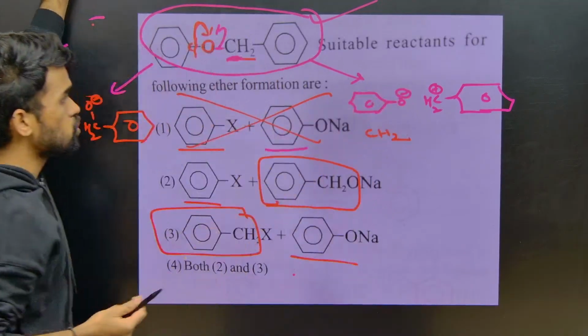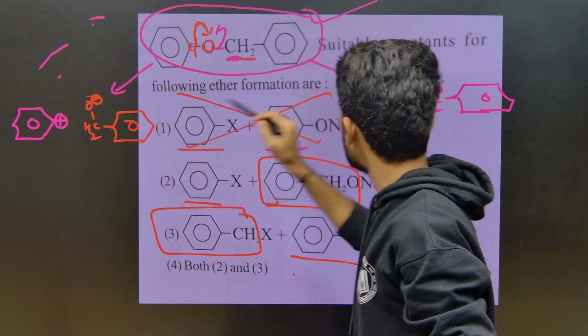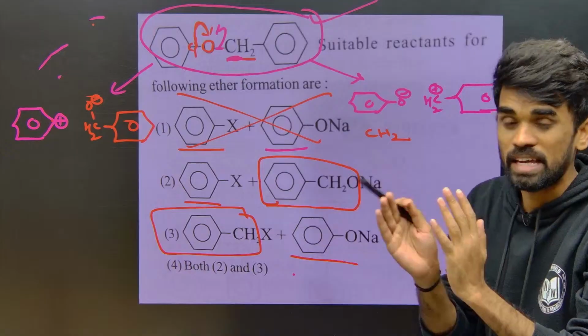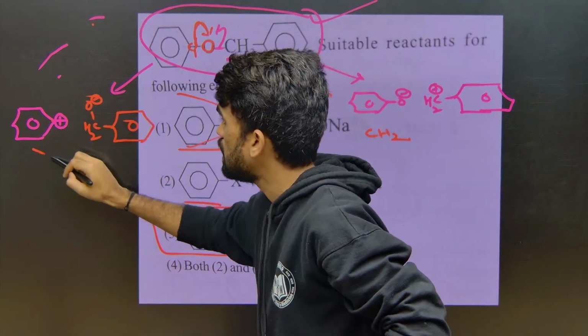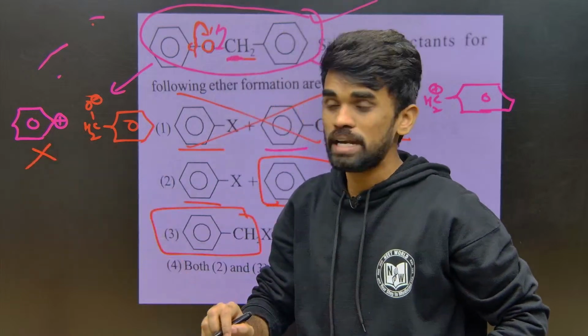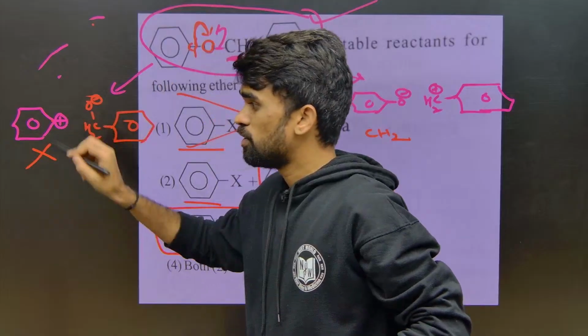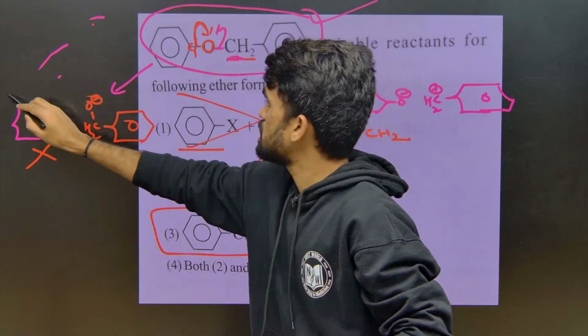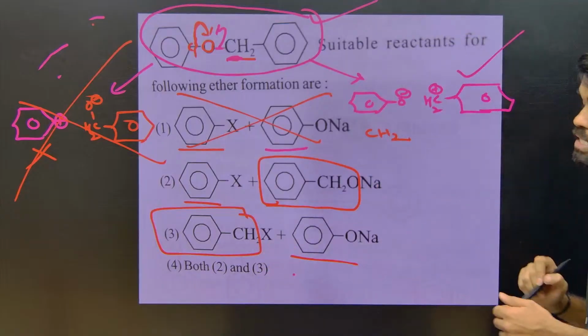Take like this. So these are the two things we have. Out of these two, which is the more stable species here? See, the phenyl carbocation is highly unstable, because the aromatic ring, which previously was neutral, now has a positive charge, which is highly unstable. So this kind of breakage won't happen. So this is the only possible breakage we have.